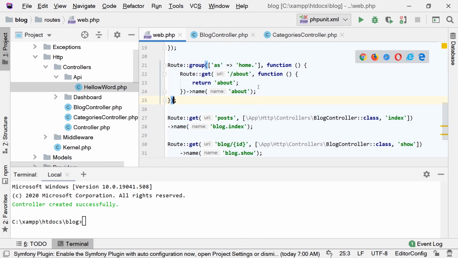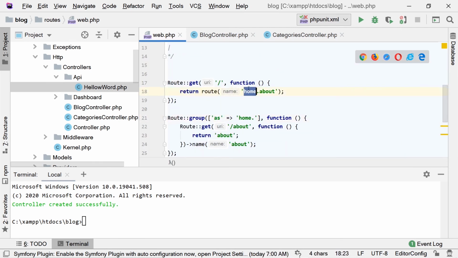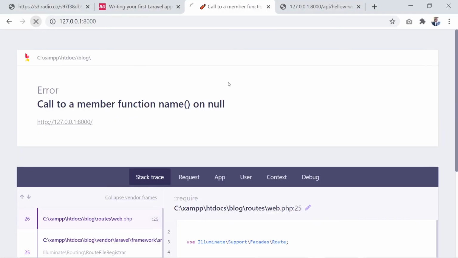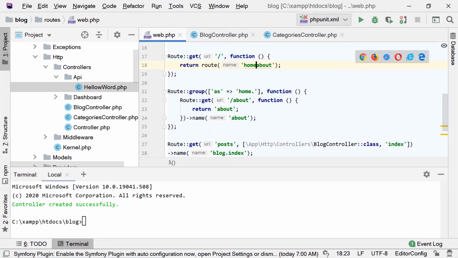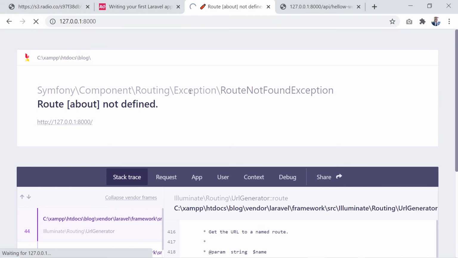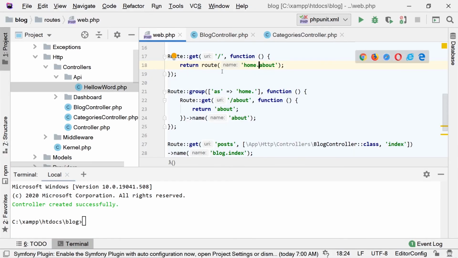So if you wanted to prefix the name of all the routes here with home dot something, you pass the as key, and then the name that you want to be used as the prefix. So let's say you try to access about, it's going to tell you route about not defined, but if you do home.about, you see it's returning a route. It's able to construct it.